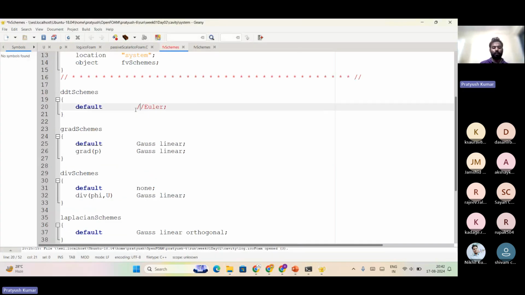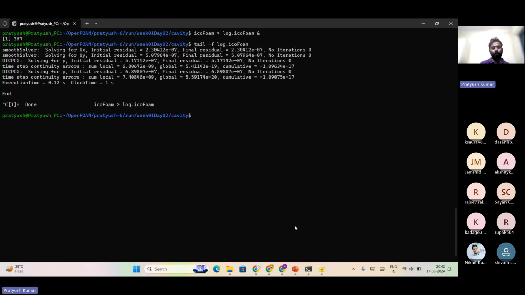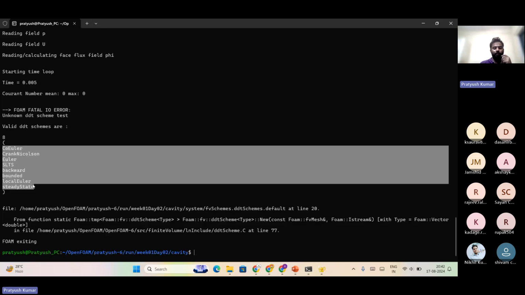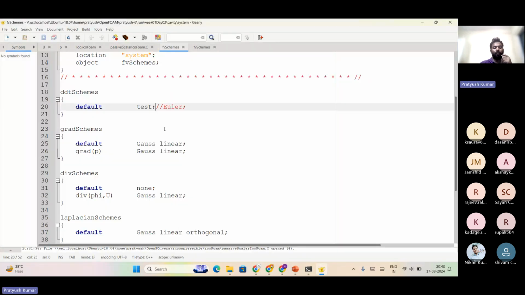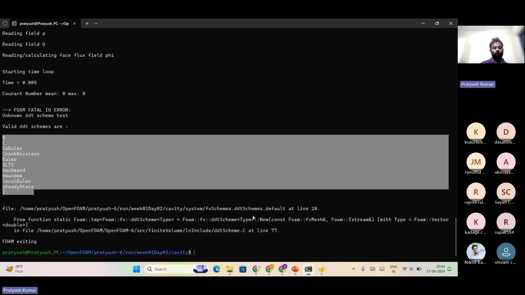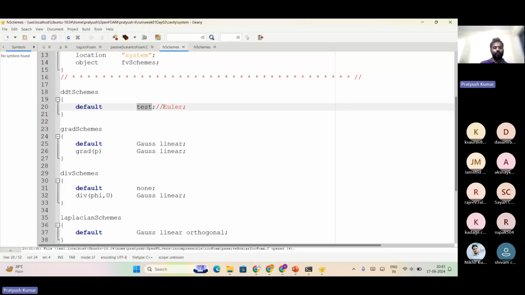You can just type here test or any random name, and if you run the solver, suppose I want to run the solver icoFoam, you can see that it is going to give you different options for this transient, this temporal term. So if you want to know what different schemes are available for ddtSchemes, you can just type test, and it is going to suggest this many options. Okay, so this is the way you can know what different options are available here.